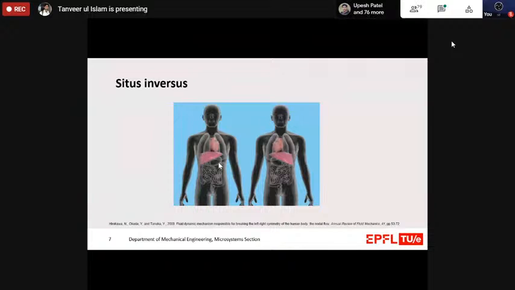This is just one example of how crucial this tiny structure present in our body is, and how big the effect could be because of this small motion that happens at the very early stage of embryonic development. This is one of the examples, but as I said, they are present almost everywhere in our body, and they do a whole lot of other functions: they act as sensors, they act as motion producers, and in this case particularly, they decide the orientation of the organs in our body.